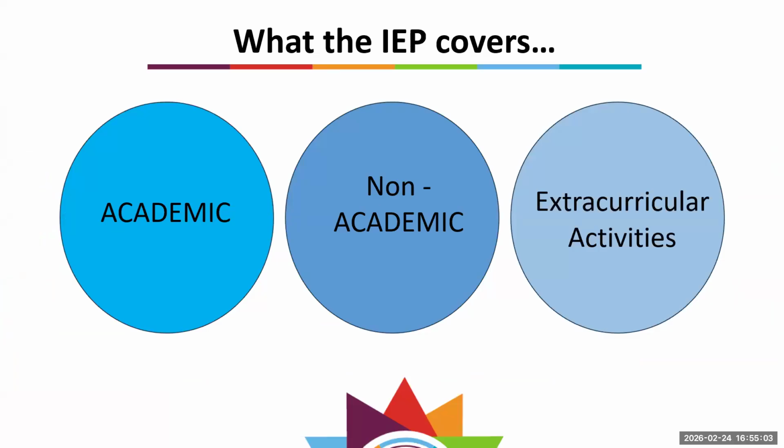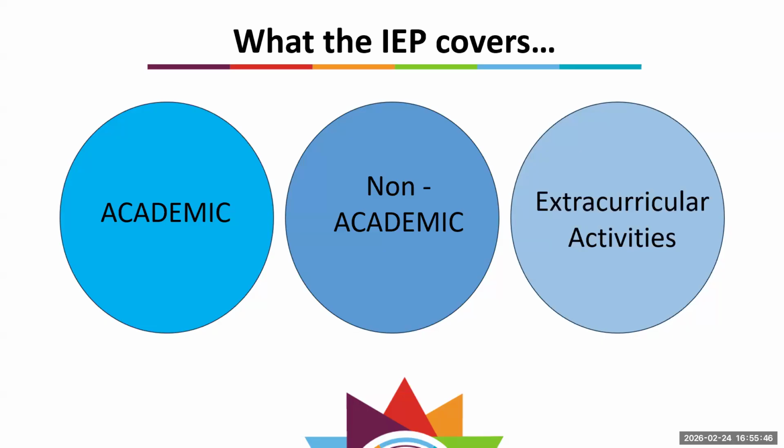So what the IEP covers. This includes academic learning that includes but is not limited to reading, writing, science, math, and social studies. The non-academic areas focus on the skills students need for daily life, relationships, independence, and emotional well-being, which include social emotional skills like identifying emotions, behavioral skills such as following classroom rules, functional skills such as time management, or peer relationships and social participation, such as learning how to work with a group or another student. These areas are just as important as reading or math.